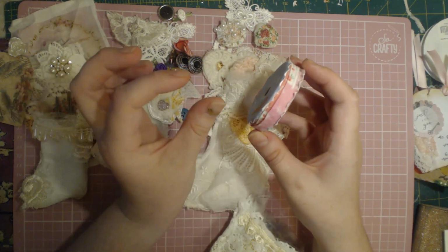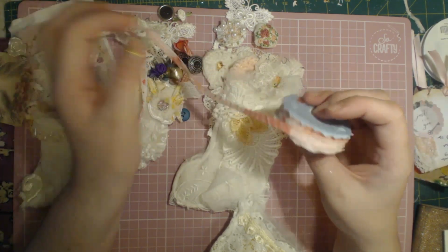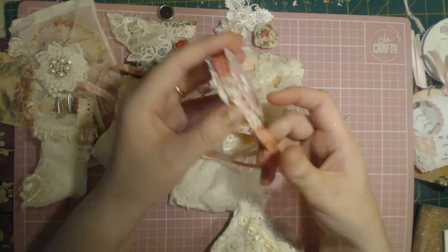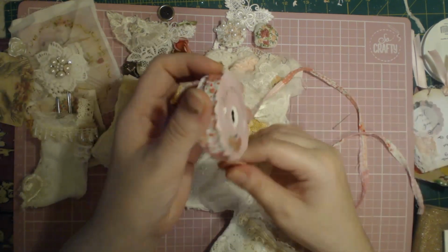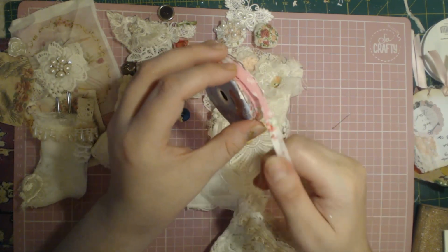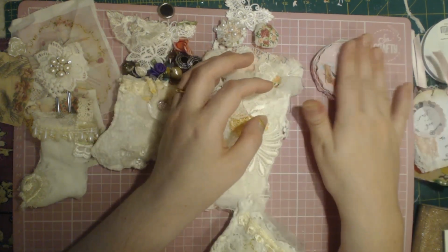So it's not the same either. Let me try and show you. It's not the same ribbon all the way through. I don't know where it changes, actually. Oh, have I done this one the same? Yeah, I think I have. I've unraveled it. No, it's not the same. No, I think this one is the same. Some of them I did, because I made some for my mum, and I've made some for Miss Paisy, and some of them it's not the same ribbon. So as you unravel it, even though it's matching, it's not the same. I explained it a bit more in the other video. So anyway, that had to go to her.